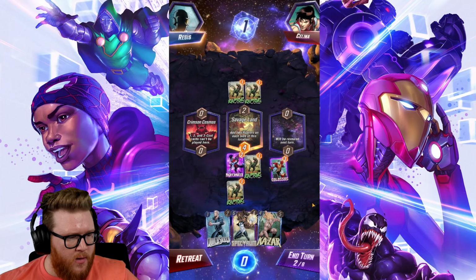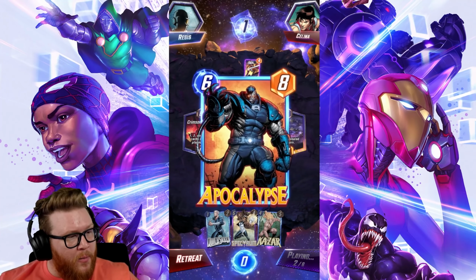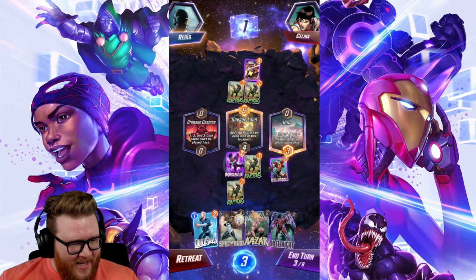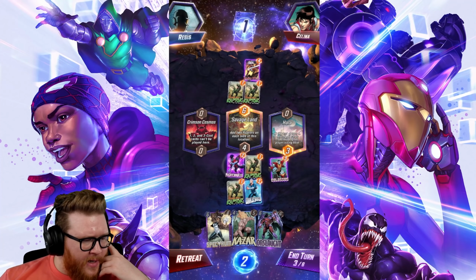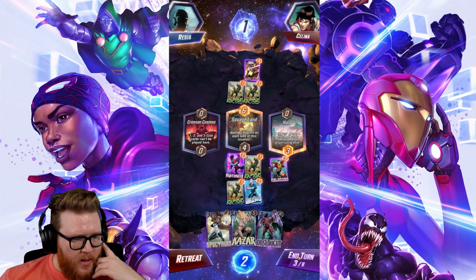No turn 3 right now. Just a Quicksilver. Lady Sif into Apocalypse. I want to see him! No! I don't know what Apocalypse does, dude. Okay. We can maybe play Kazar there as well. I can actually put in this Quicksilver because I can always move the Nightcrawler out if needed, right? I don't actually have to commit to this locked spot just yet.